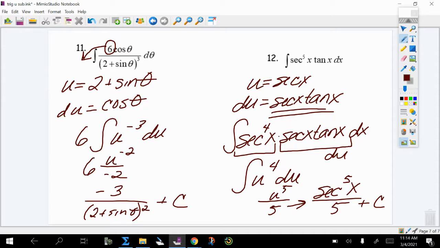There are not a ton of trig integrals with u substitution on the AP test. I think in recent years they've kind of gotten away from doing a lot of them. So what I did for an assignment, instead of doing a Delta Math, because I didn't really care for what they had there, I put together an assignment on AP Classroom that takes you through some trig, but it also reviews some of the things that you had to do yesterday. So it's more of an overall assignment for all of our u substitution integration.